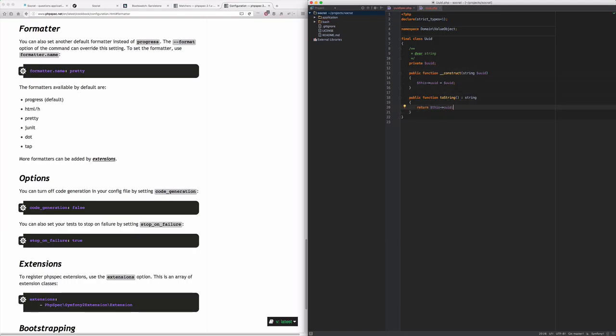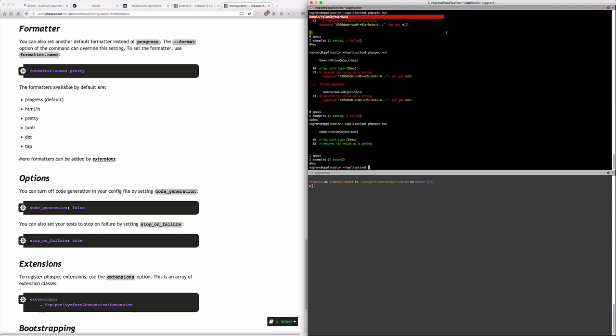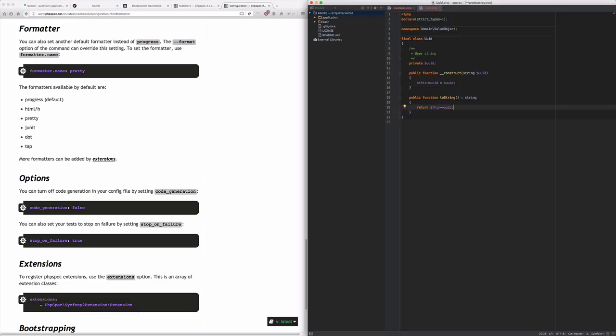So this should fix our tests. We went from red to green, and the next step would be to refactor before going on with the next test. Right here, everything actually looks fine, and there is nothing to refactor in here.